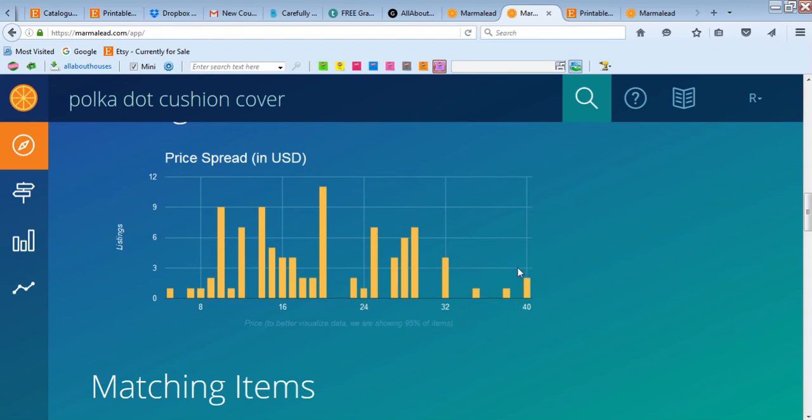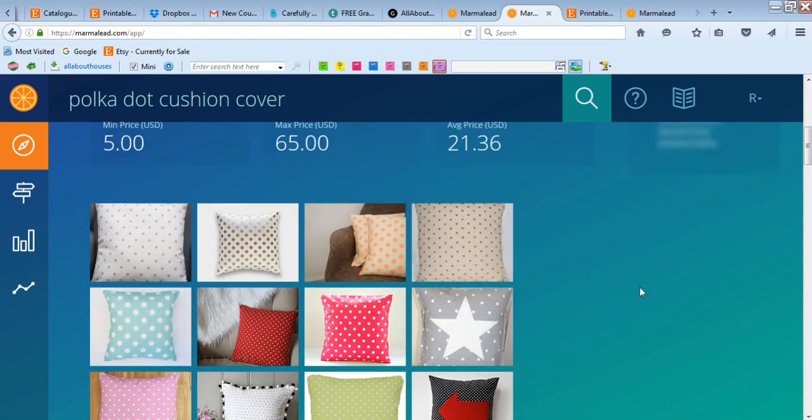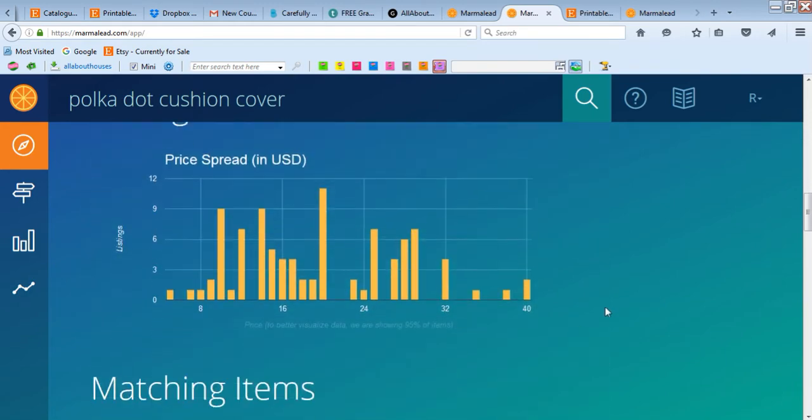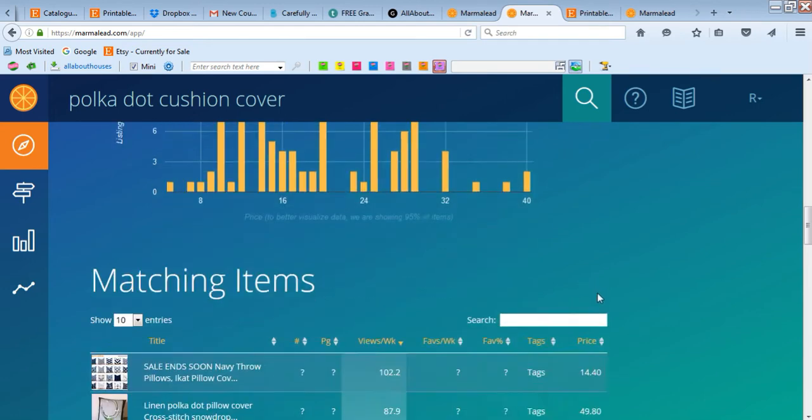We can see that it really drops off after about 30 to 40, so you wouldn't want to price your products in this range, especially if they looked like everyone else's. If yours were pretty basic, you would only be offering a premium price if you established a different point of view or a unique selling point.